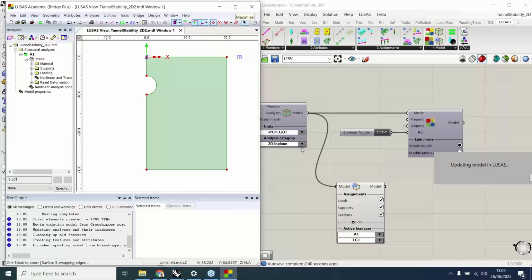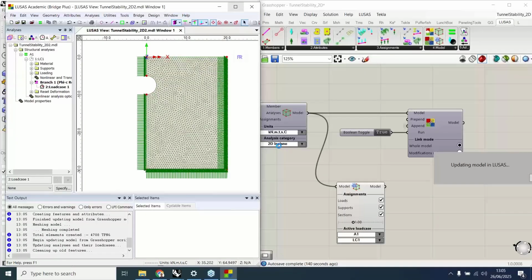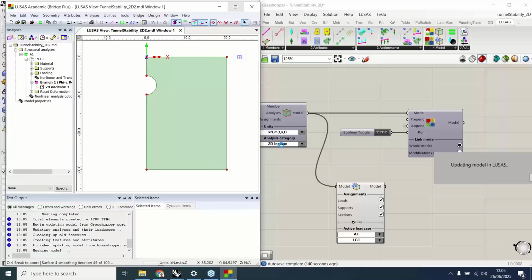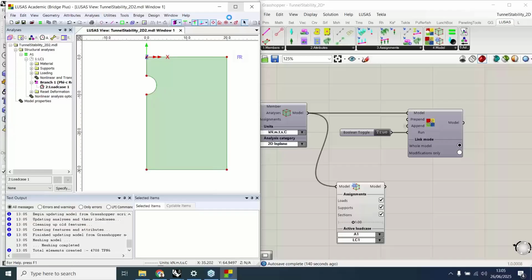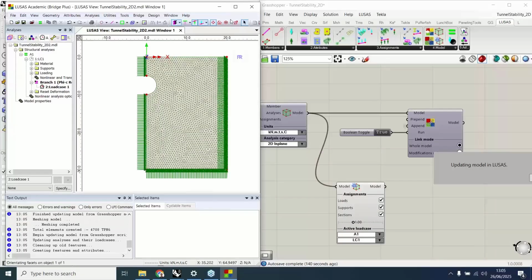And so here, as you can see in Grasshopper, this is a 2D in-plane analysis. This was not available in our initial release. Now you've got access to all the 2D plane strain, plane stress elements, 2D analysis, 2D attributes, really. So if you're a geotech engineer, that can be of use for you.